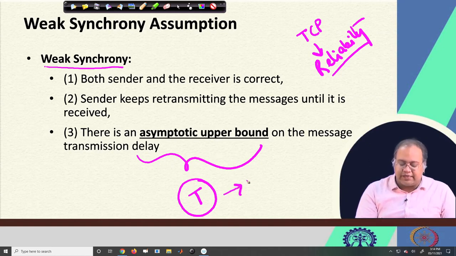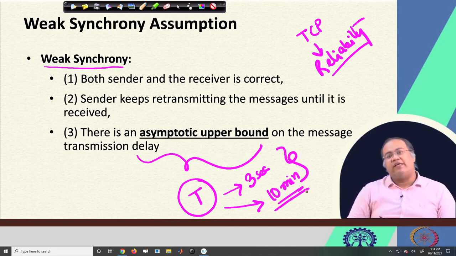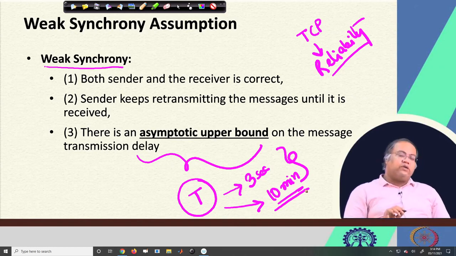You can think of t as 3 seconds, or you can think of t as 10 minutes. Whatever you want, but you assume that you are surely going to get a message from a node within this time bound.